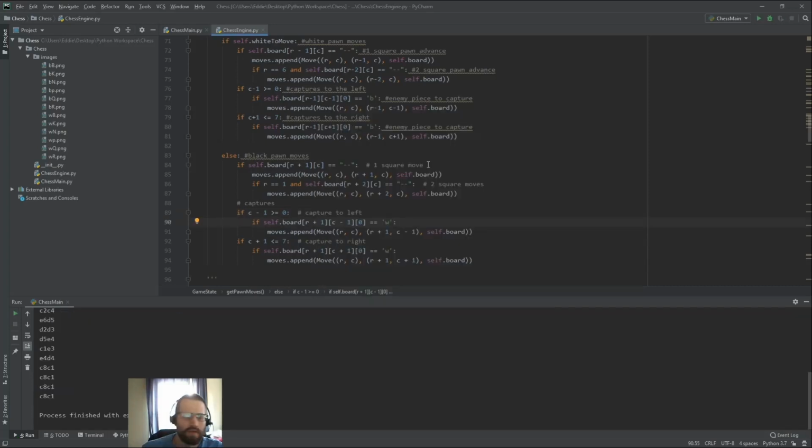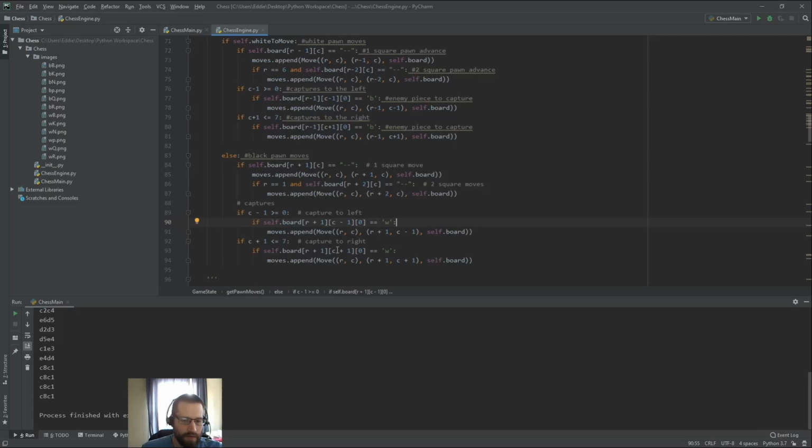The reason I'm not checking to see if r-1 or r+1 is ever out of bounds is because if a pawn makes it to the last row, it should be promoted to another piece. Pawns actually can't exist on those ranks. So we never have to worry about a pawn moving off the board, because if it gets to the end of the board, either row 0 or row 7, it should be promoted to another piece. So that's why I'm not checking r+1, if you were wondering that.